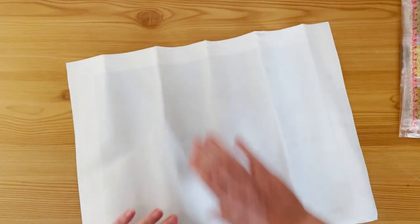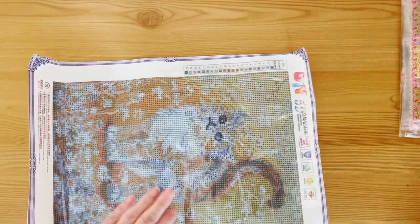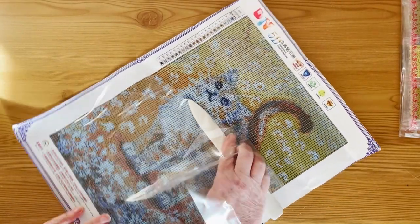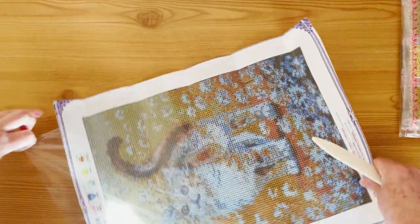Again, I like cats. I have two. I do like animal paintings, so yep, we like an animal painting. There's quite a lot of heavy folds in these paintings, certainly the two that I've done, this one and the mandala. So I might see about ironing them. To be fair, I haven't ironed a painting for a while. Let's see if we can flatten this out so we can see the image a little bit better. Oh, its face is a bit weird. Its face is well weird. I'll have a look and see what it looks like under the camera in a minute.